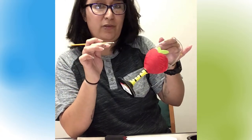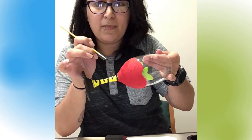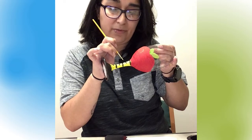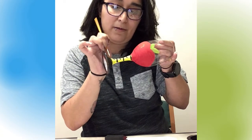And here you're going to very sparsely grab some black paint on the end of your brush, and you're just going to flick it across. I don't know if I could show you while I'm doing it. Like that. And of course, this is not an actual inch, so these are not actual measurements. They're not going to be accurate, of course, so don't worry about making them too nice. It's just supposed to vaguely look like a ruler.